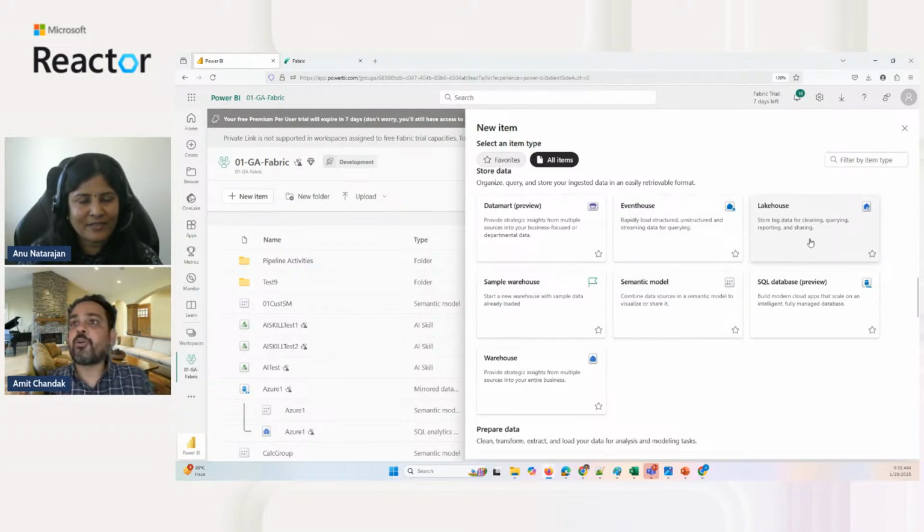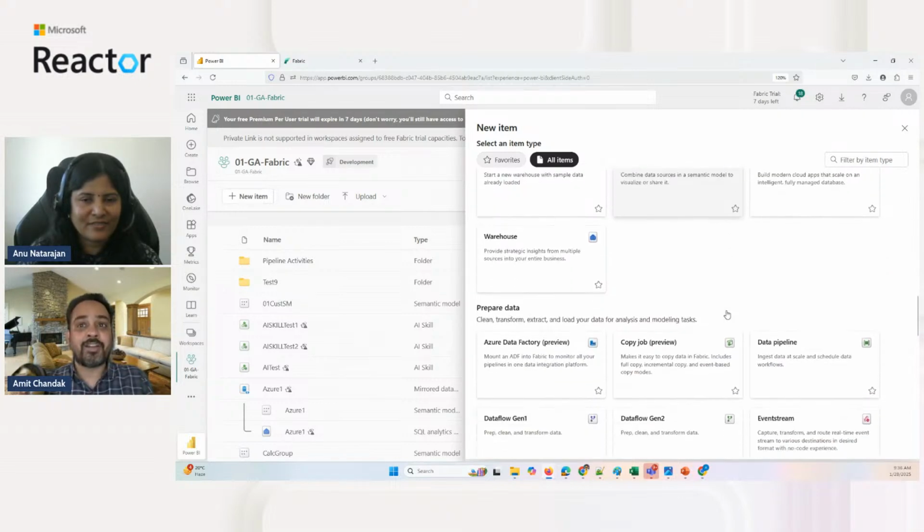Now, storage, we talked about Lakehouse, Warehouse, and SQL database is something new, which actually allows you a transactional database also. So now if I need to create an app, I don't need to go outside Fabric. I can have it, and it replicates data in data format with SQL Analytics endpoint. So I'm not going to access the same data for analytics. I have a copy which is getting synced every moment for me to have analysis.